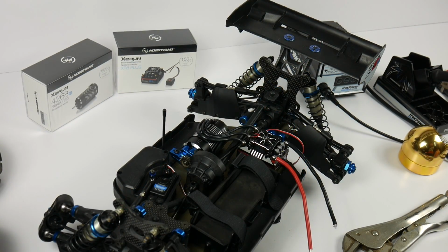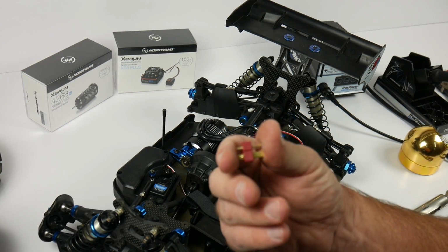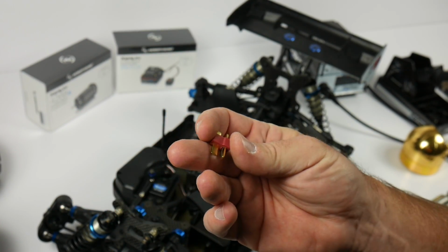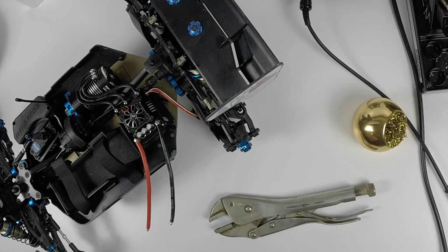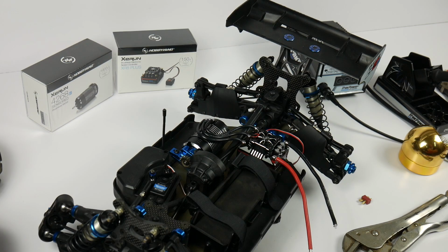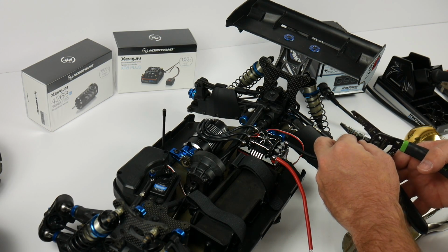Alright, so now we have to solder on a Deans connector. I've been kind of steering away from these lately, mostly because I've heard bad things about them. I've been using some XT150 connectors lately. They're massive, and I just hate to have to go through and not only learn how to solder a new connector, but then go and buy all new connectors, not only for the rigs, but also for the batteries. And I have several 4S's that I use, and they all have Deans. So it's kind of why I'm sticking with Deans, but that's neither here nor there.